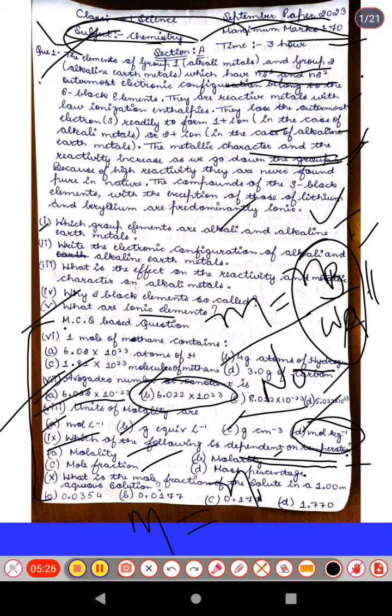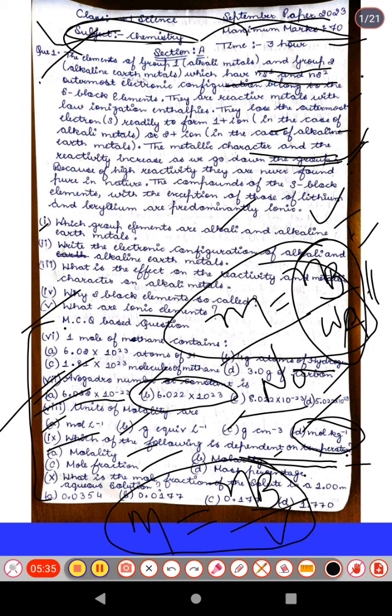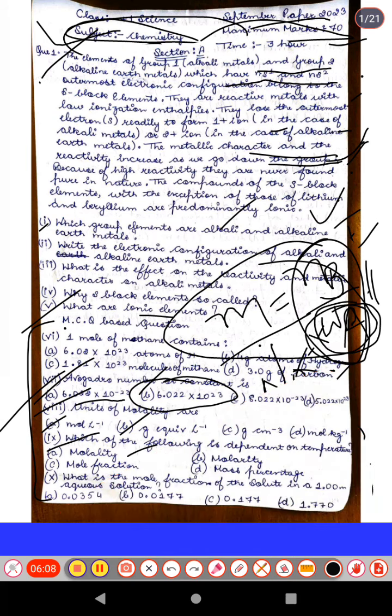Number of moles of solute divided by volume of solution in liter, and this is molarity, and here is the molality term, and the basic difference is between them. In case of molality, the mass or weight of solvent is used, no volume term, and in case of molarity, a volume term is used, and the volume term is dependent upon temperature. So if the volume term is dependent upon temperature, hence molarity is also dependent on temperature, and molality doesn't contain the volume term and is not affected by temperature, and hence molality is independent and molarity is the dependent term. So the correct answer will be option B, molarity.